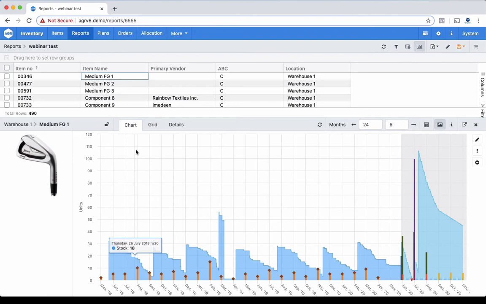I was showing this version to one of our customers a couple of months ago, and I was showing them all these features, and I was surprised to hear what they were most excited about. It was a very small thing. It was the fact that now we show the name of the location as well as the name of the item when you're viewing the item card. And they were very excited to see that.